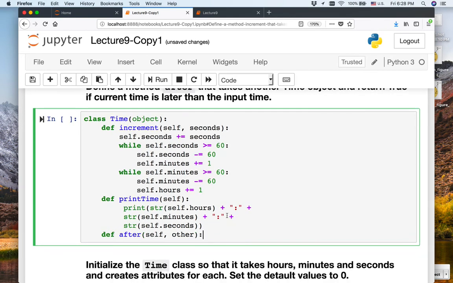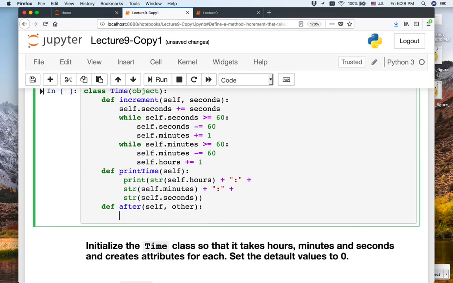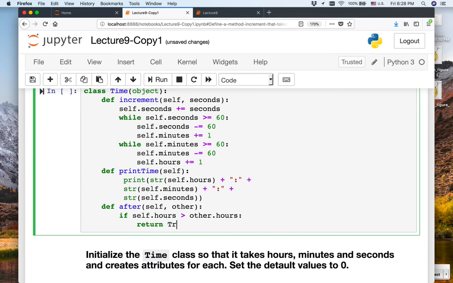So first, what should we look at? Hours, right? So if other or self, actually both will work. So self hours bigger than other hours. Oh, hours, thank you, yes. Return true.